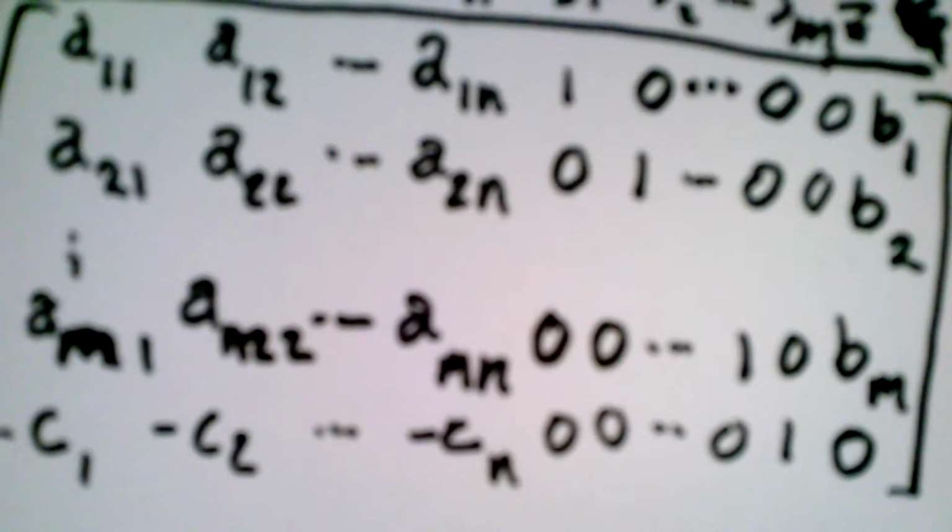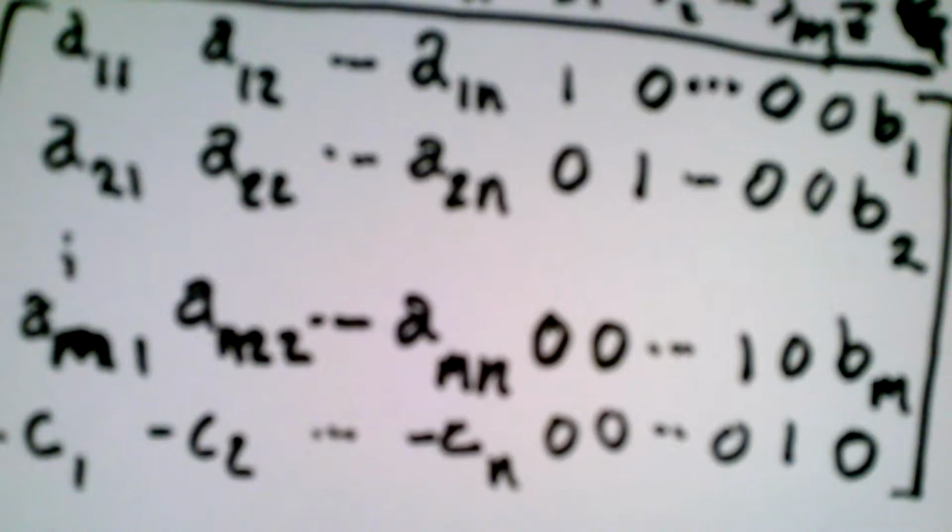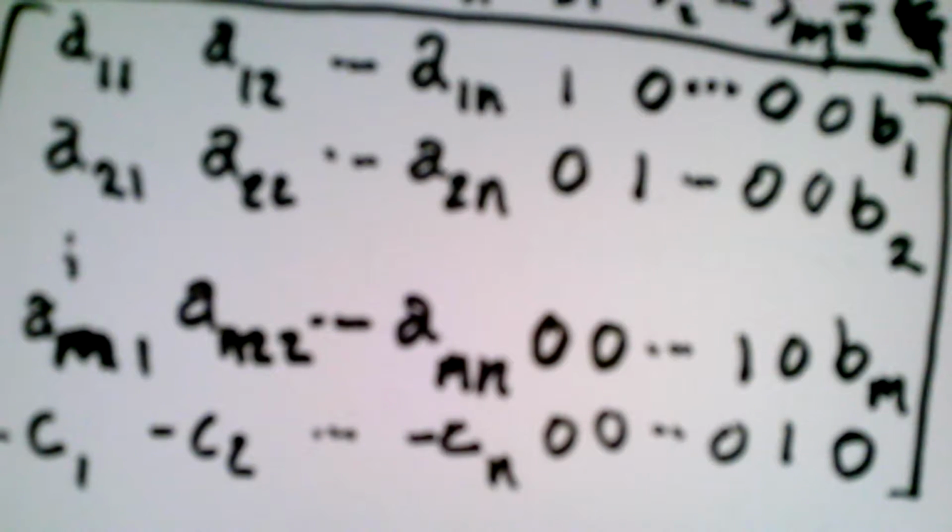Now I'm going to do the simplex procedure on a specific matrix rather than this general one here. So that means we're going to have to come up with a specific example. Okay, so let us get a specific linear programming function to maximize, and we will go from there.